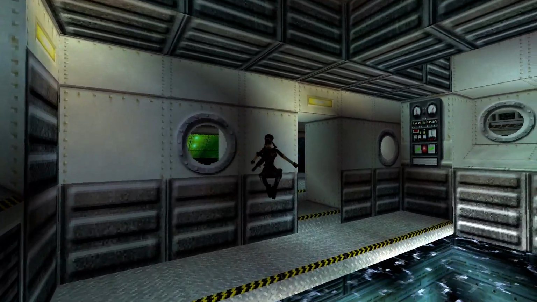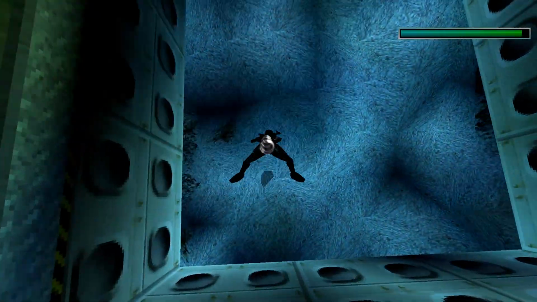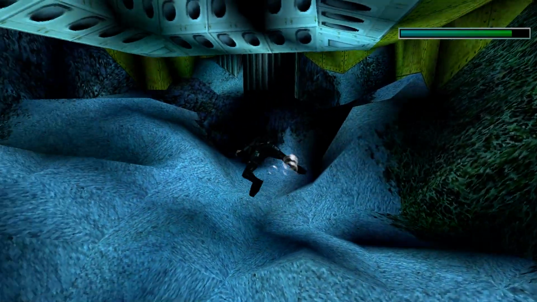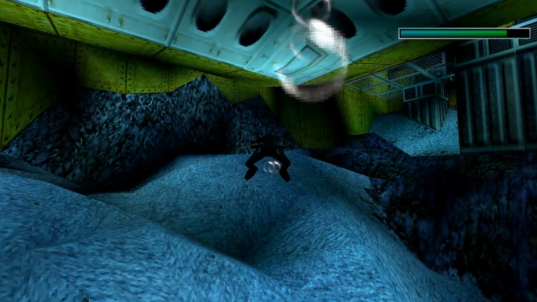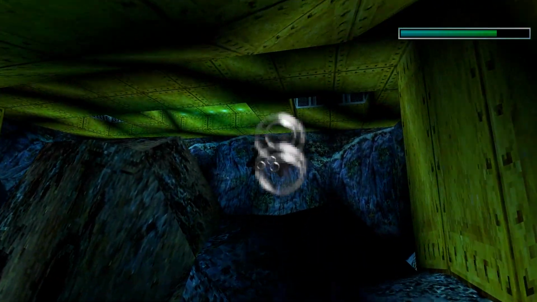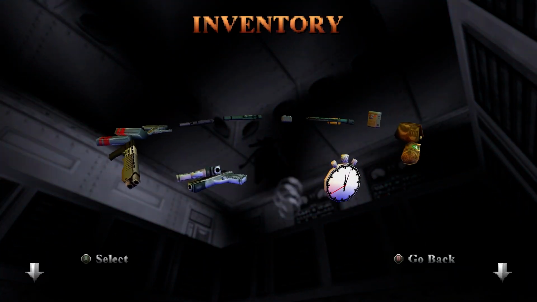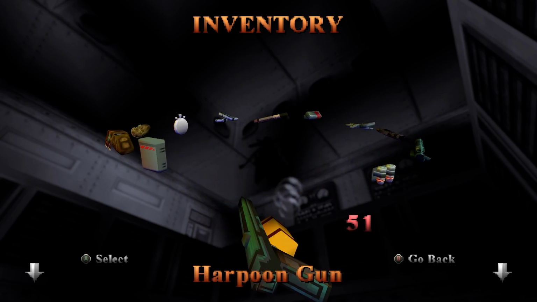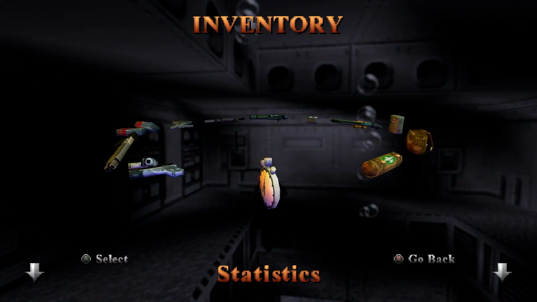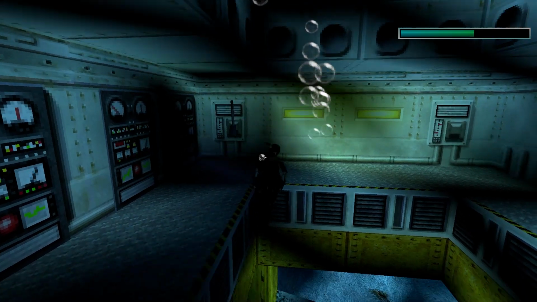And what we're going to do now is go into the water, because we have to collect some items. Now, as we go in the water, we want to go past this thing, right up here to the sledge. Now, I am going to prepare the harpoon gun because we're going to pull a lever in this area. And, oh man, 51. Oh, whoops. That's actually another cool thing about the remaster. They show you how much ammo you have before you reload.